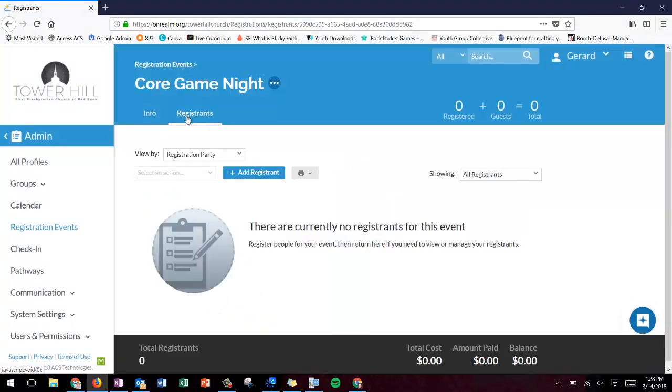It also allows you to see who's registered for the event and deal with all sorts of the information based off of that. It also gives you a total of people who registered plus people who they are bringing. So it tells us how many guests we have, as well as our own members, and then total registrants. And when I say members, I mean people who are already in our system on Realm.